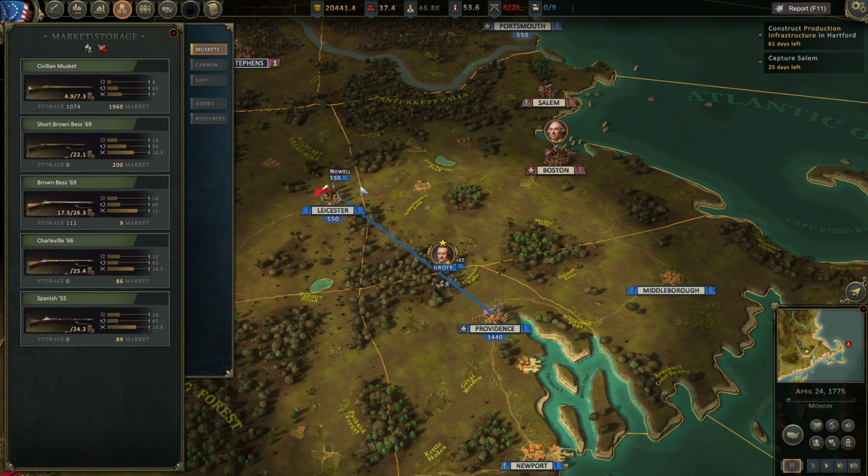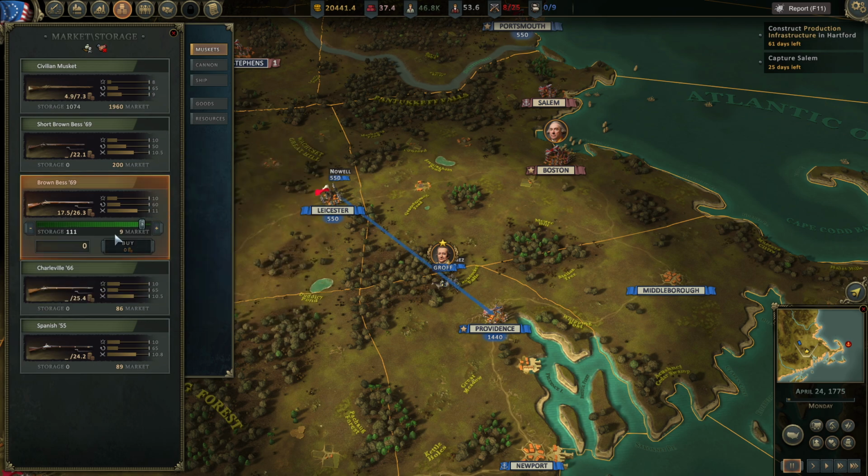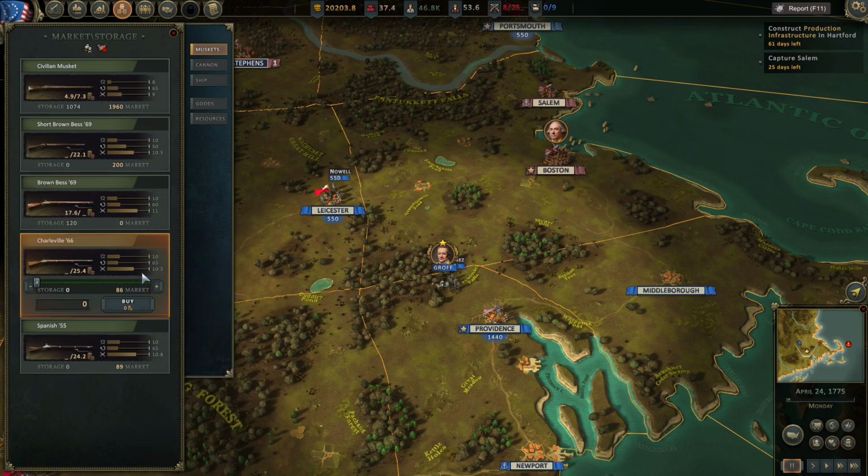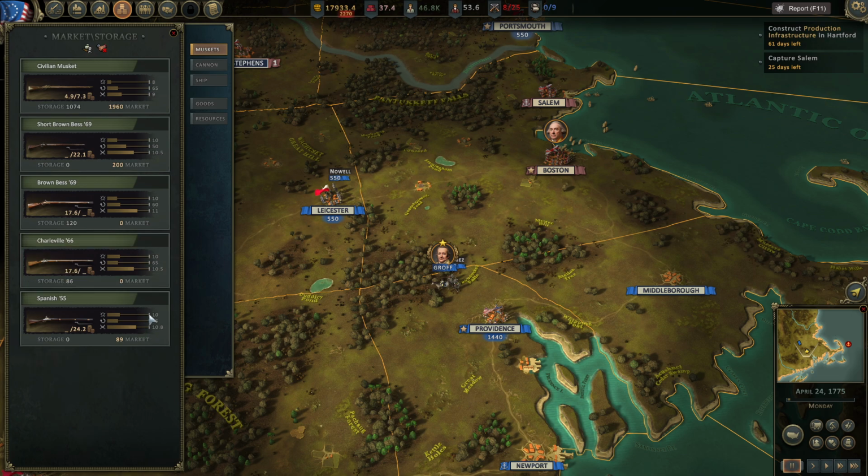And then what we'll do is check out the market. So right now we have 120. We just bought 9. What I'll also do is buy Brown or Charleville 66s. Buy some Spanish 55s. This took about 5,000 of my gold. I got about 8 construction points back, by the way, from the weekend, which starts on Monday.